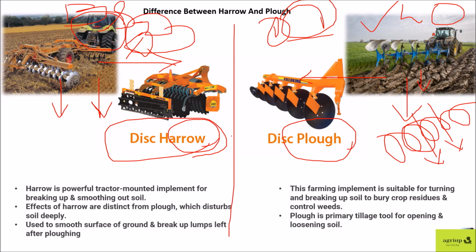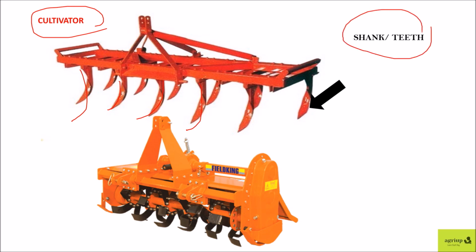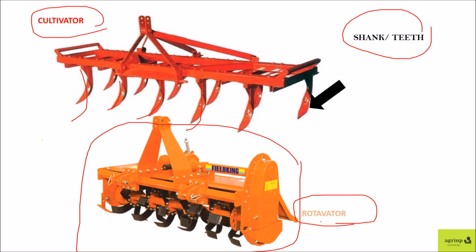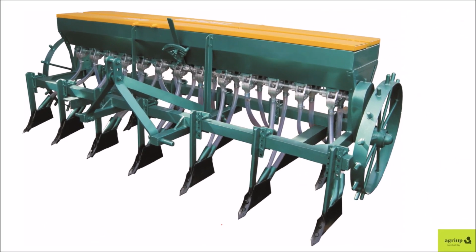Similar to this, we have cultivators having these nails. These are called the tines or the shanks. Technically, if we talk about this kind of equipment, or you say farm tool, that is called a rotavator. This kind of jaws it has. Then what is this called? You need to know, because I think these equipments are being used, and to some extent you might be seeing these equipments, but let's just see what this is called.